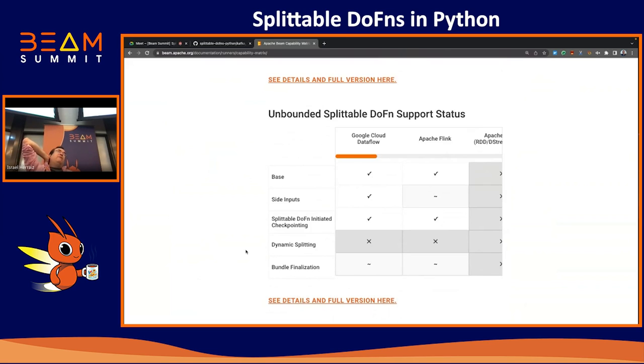And if that fails, that will be data loss. Even if another worker is processing, the tryClaim will not return true. So if your tryClaim succeeds, you need to succeed as well, or that will be data loss. But this is runner dependent behavior. It depends on how this is implemented in the runner. But there is no two-phase claim. It's only one claim. So when you are given a claim, you assume that you have ownership of that element.